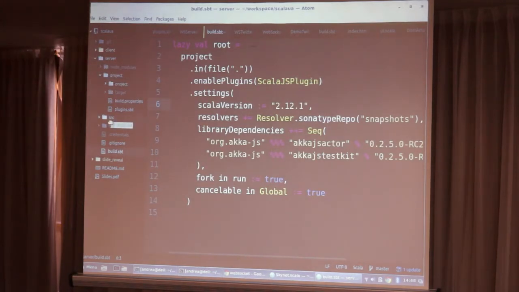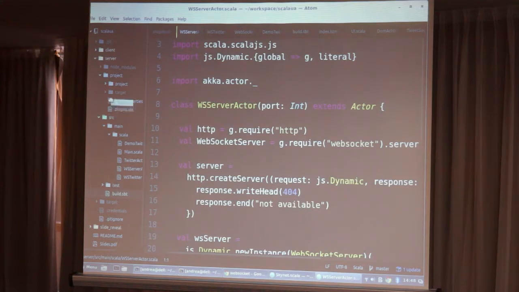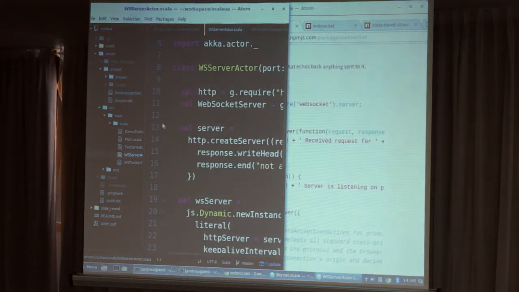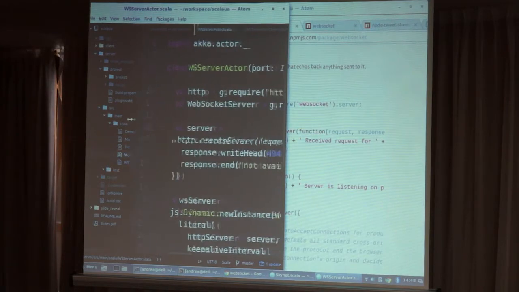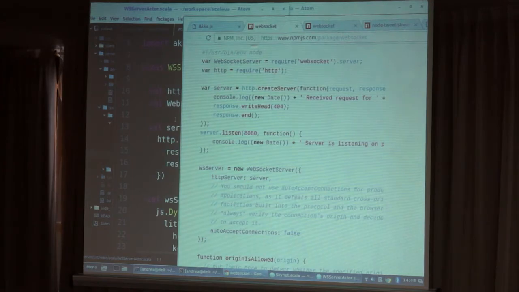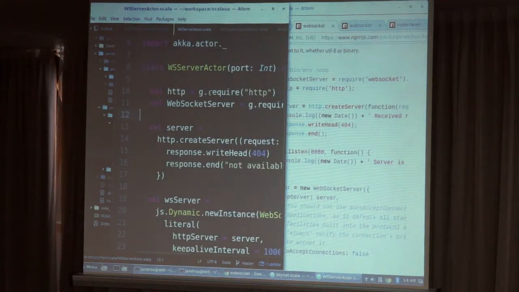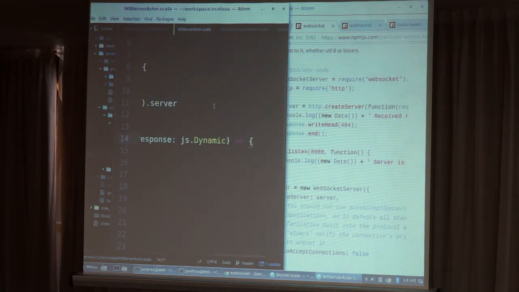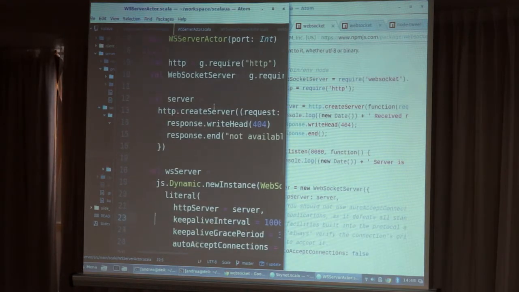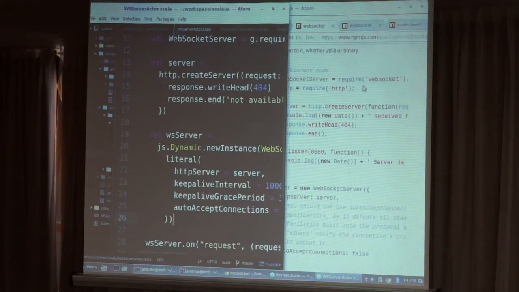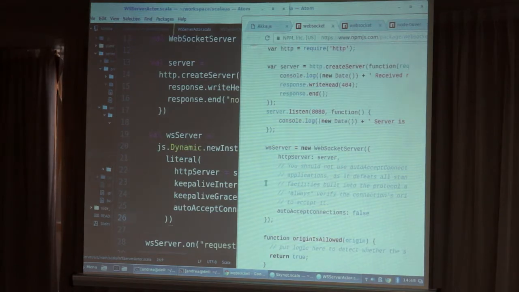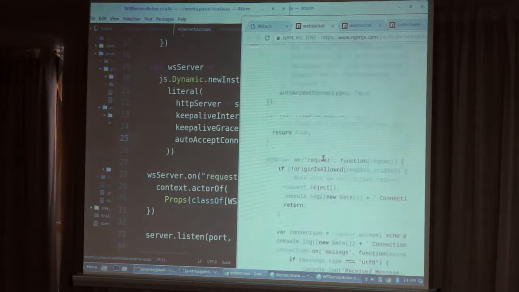So basically, we just copy and paste our code, and you can see that we are doing basically the same thing. We require the module HTTP. We don't want to see it line by line, but what happens is that we just create a WebSocket server, and we link it with the HTTP server that we already created. We need some basic configuration that is written here, and we are just copy and pasting.